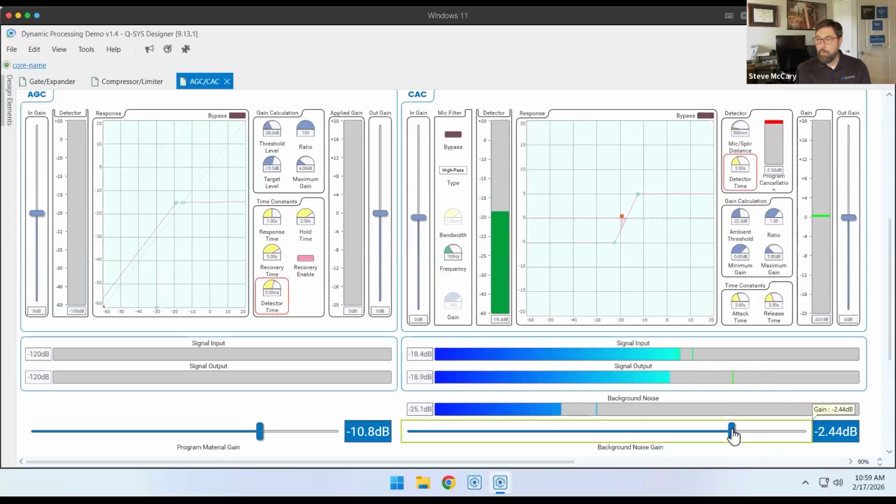And if I get to the point where I have barely any background noise, you will also notice that I cannot go past -5 of applied gain. So even as they get quieter and quieter and quieter, you can see that my detector keeps going down, but I'm capped out at applying -5 dB of gain.